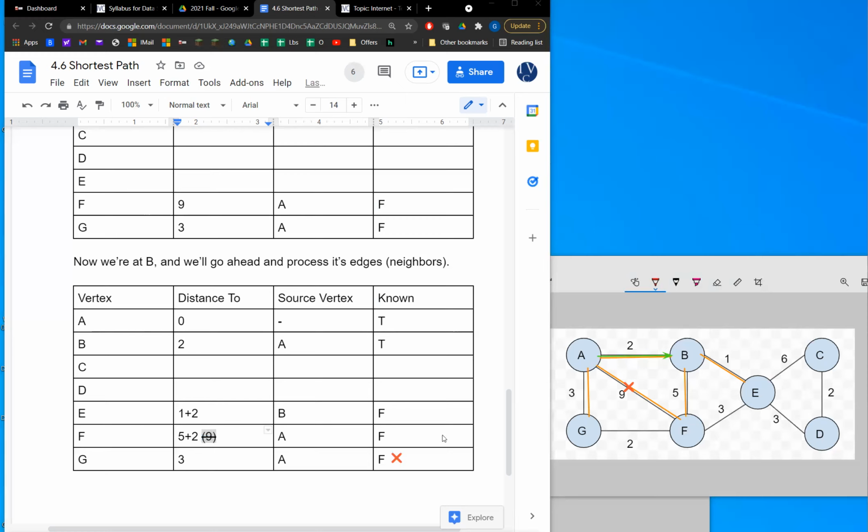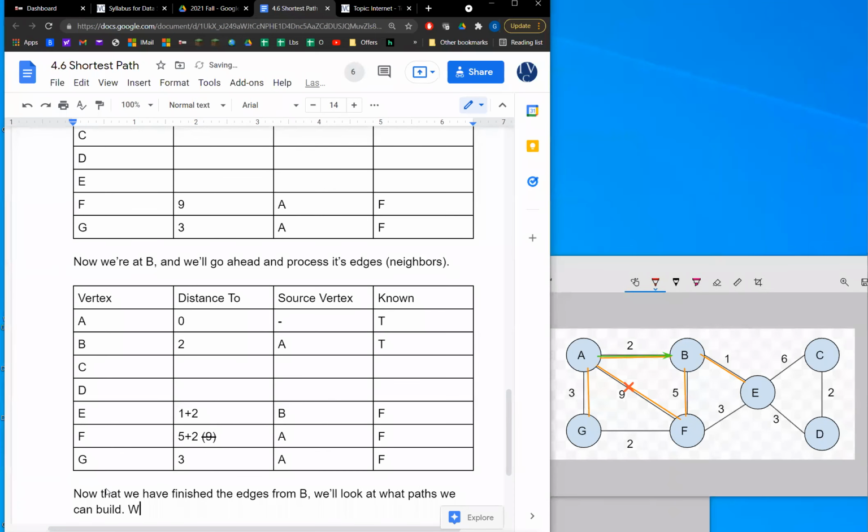All right, so that's giving us all our information from B. So now that we have finished the edges from B, we'll look at what paths we can build.